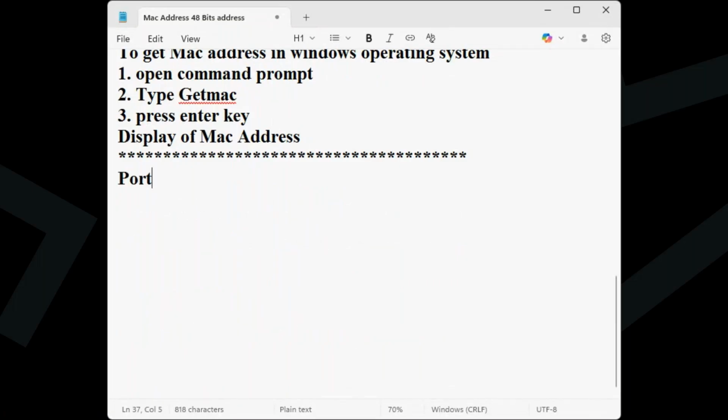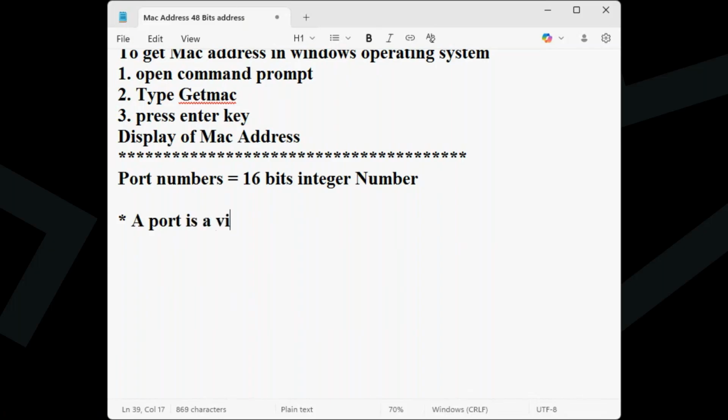When I talk about port numbers, a port number has a 16-bit capacity. It's an integer number. A port number is a virtual point, I'll tell you about it later. It is also called a logical address.